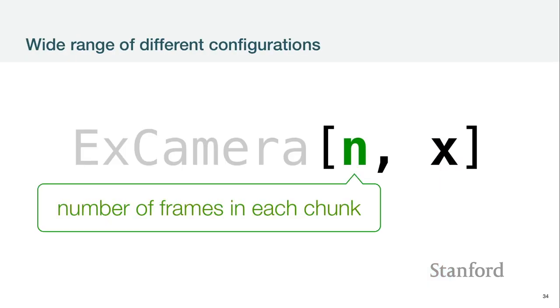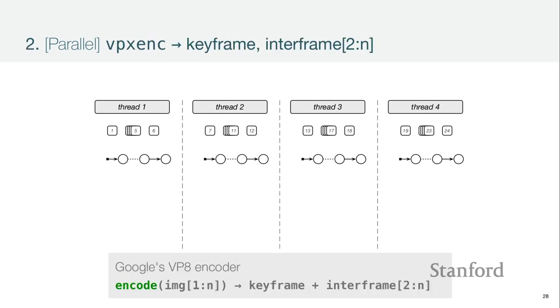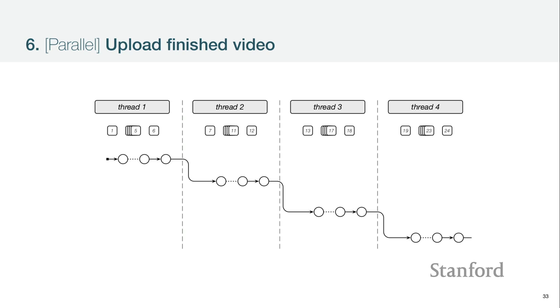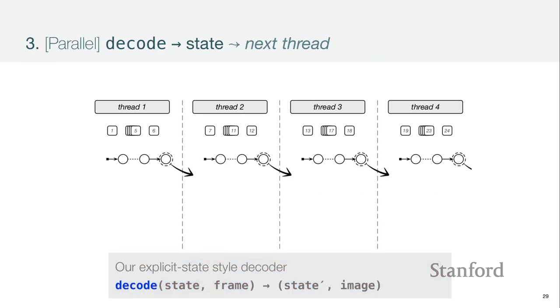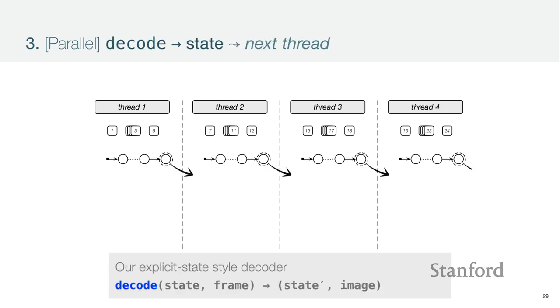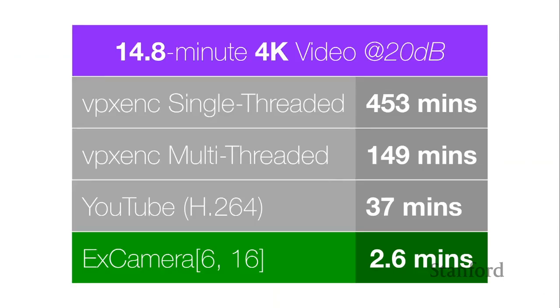Yes, sir. Go back to that illustration. So the way you have it drawn here, and I could be completely wrong, it looks to me like it's a synchronous serial string. Well, OK, so this part is parallel. You mean ultimately we end up with a playable video. So yeah, it is. The decoder will download this and just play it in order. So if thread 2 needs an interframe from thread 1 to start, how does thread 2 start before thread 1 completes? Well, so this part happens in parallel, and then this part happens in parallel, where they share their existing state with the next thread, and then this part happens in parallel. All right, why don't we move on and I can show you, we have another graph on this that might help you at the end.